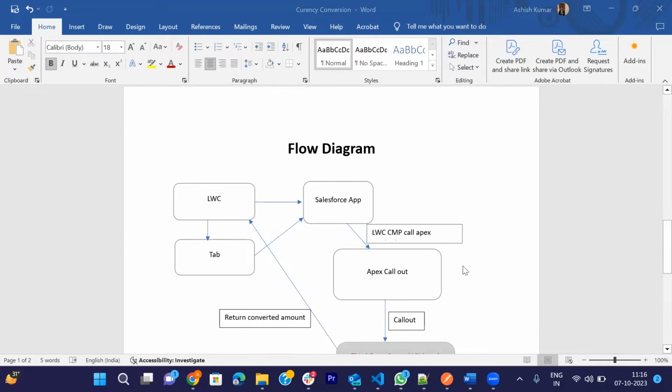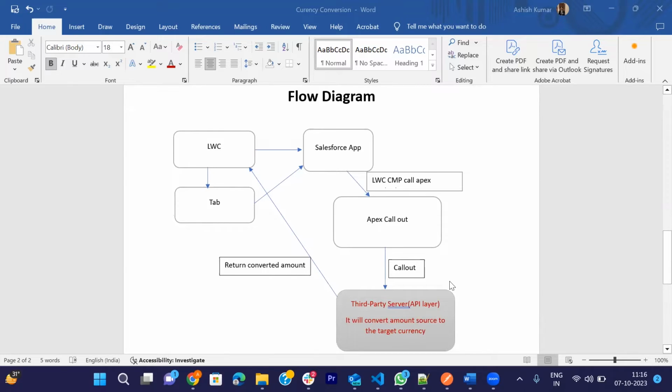So this is our flow diagram. We will create one LWC component. Then using this LWC component, we will create one Salesforce app, an application that we will name something like Currency Converter.